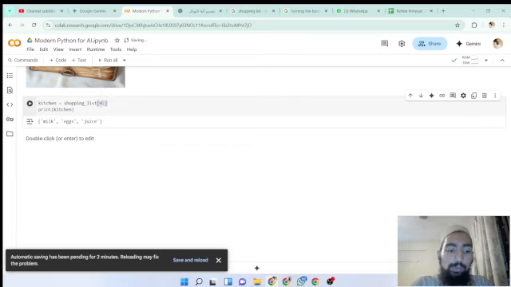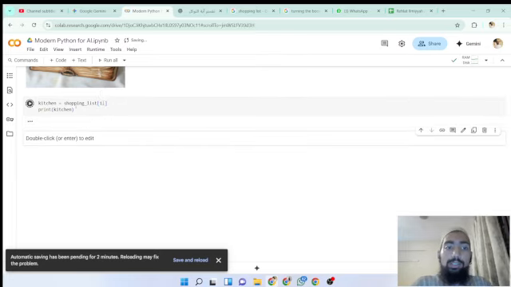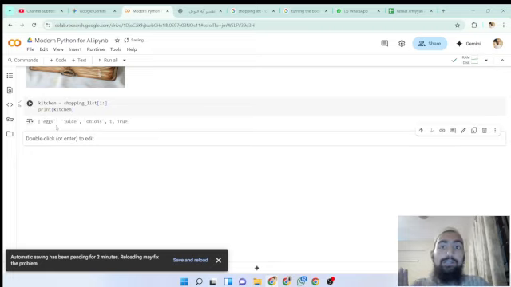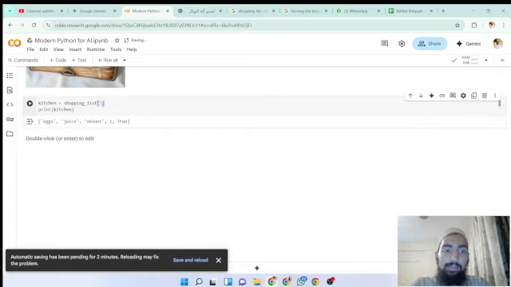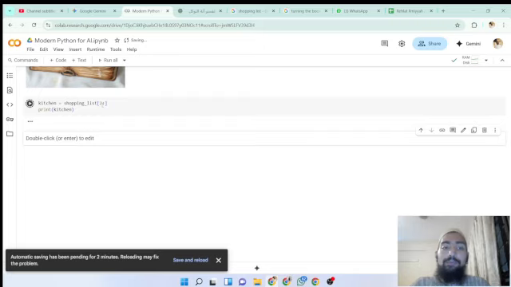If I make this 1, it will take from the second item till the end of the list. If I take the index 2, it will take from the third item till the end of the list. That's how it works.